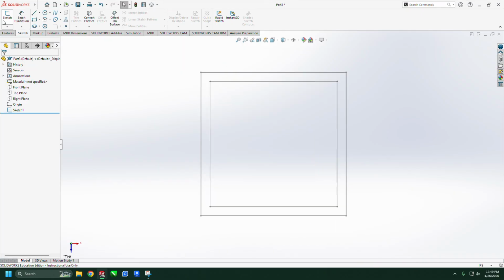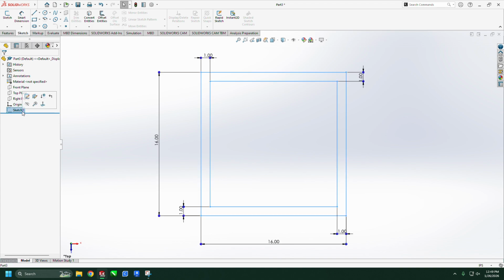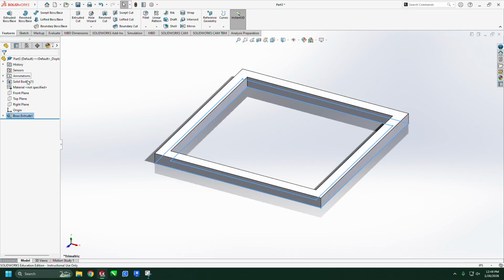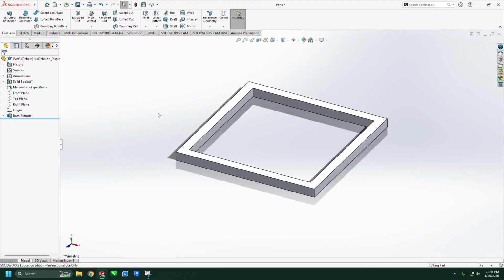Same thing, exit sketch, select your sketch, features, extrude boss base, 1 inch, and you'll save that as cube 10.